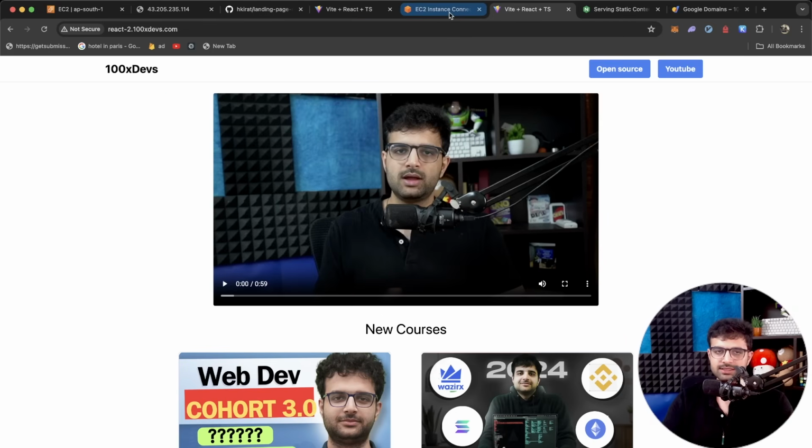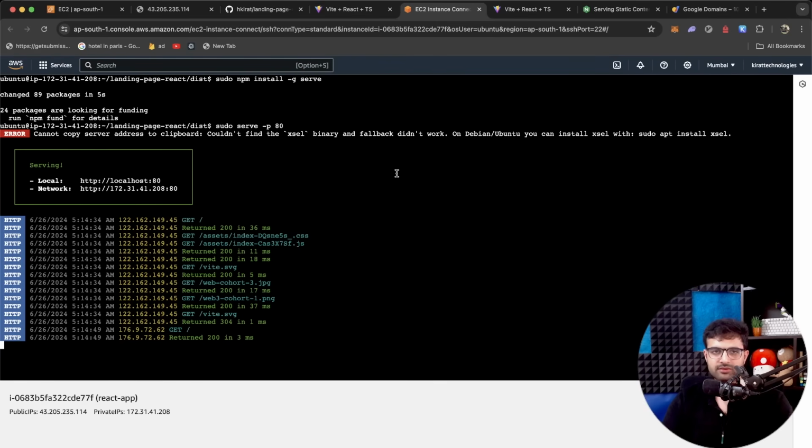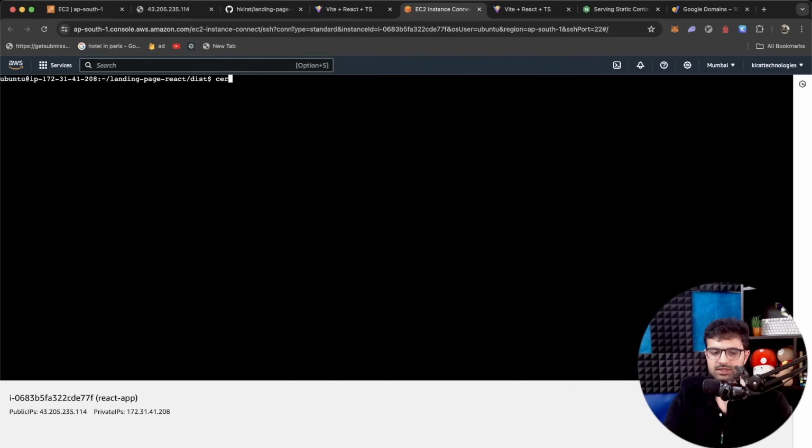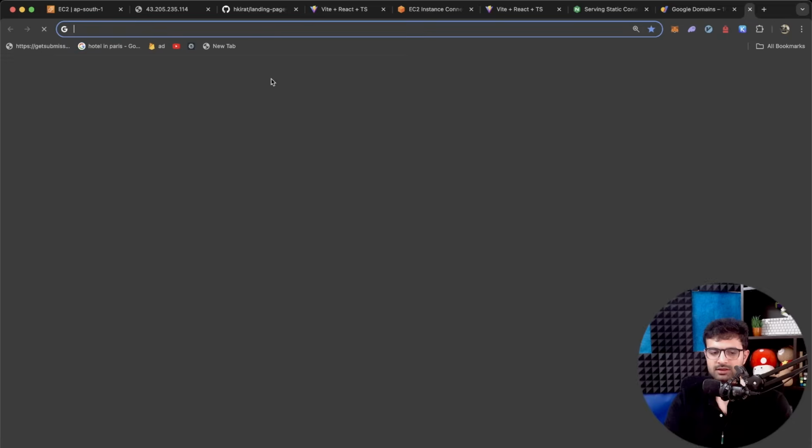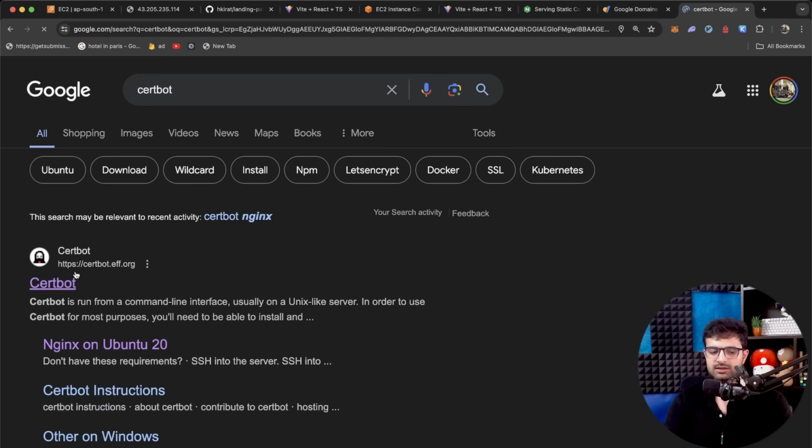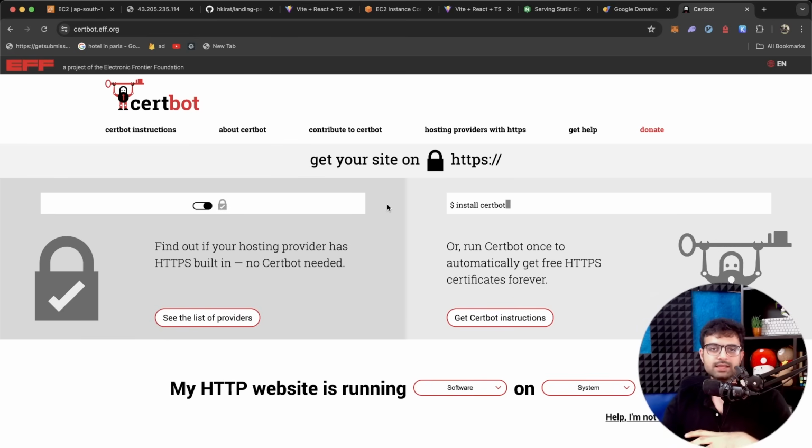How can you add an SSL certificate, Harkirat? There are various ways. You can buy an SSL certificate or you can get one for free. The easiest way you can do it is using something called certbot. If you Google certbot, you will reach here. This will show you a way to install an SSL certificate on your machine. I'm not doing it just for kicks. If I'm being honest, I'm happy to do this as well. It's not too difficult to do.